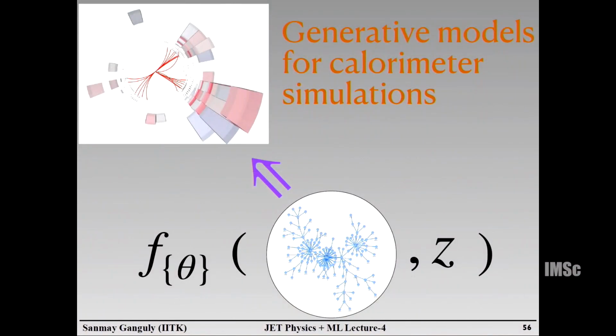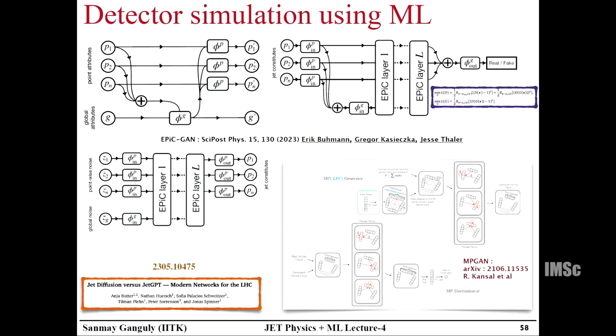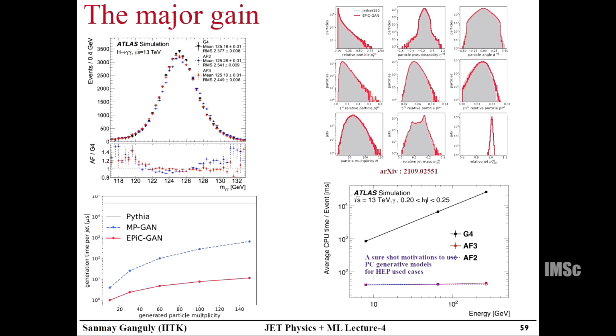Now, I just want to show you this generative model performance and things like that. This has now become very standard in our community. We have some simulations, there are complicated Geant4 stuff, we want to bypass that, and we replace it with something called generative models, and they can be made equivariant and stuff like that, so on and so forth.